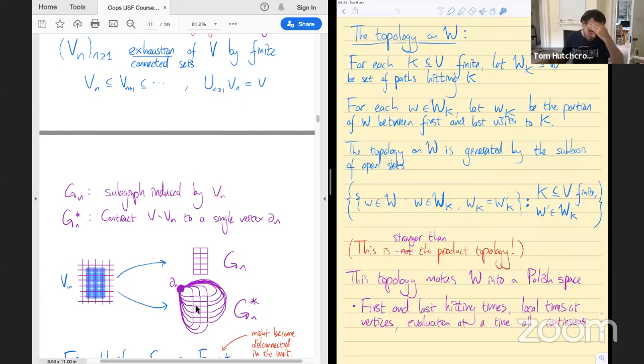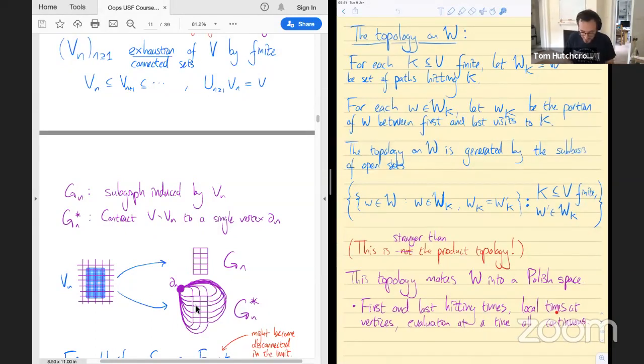Okay, so this is a slightly funny thing, and if you're finding it hard to digest, don't worry about it too much. The point is just that this is not the most obvious topology, but it's the one that will make the proofs work. Basically, this is the smallest topology that makes the operation sending w to w_K continuous. In particular, I want the first and last hitting times of every finite set to be continuous.